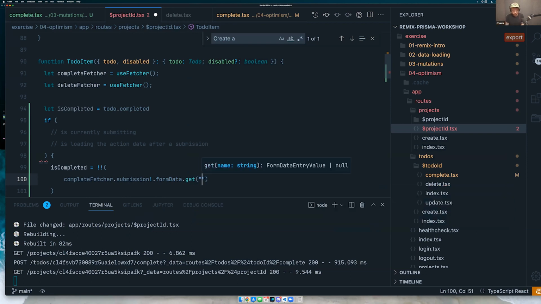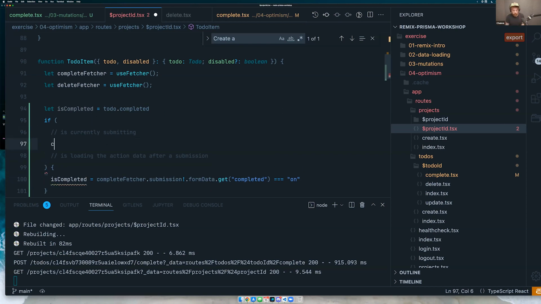So we're going to get this completed state. And if it has any value, like if it's equal to on, right? Or we could even say, if this is equal to on, that might be a better way because we need to know. If it's completed, if we've sent a request that includes on, then we know we can infer that the next state will be completed. So I'm going to check to see if my fetcher, we have a state string here, and it's going to tell me if we're submitting.